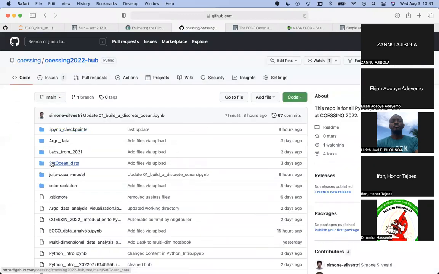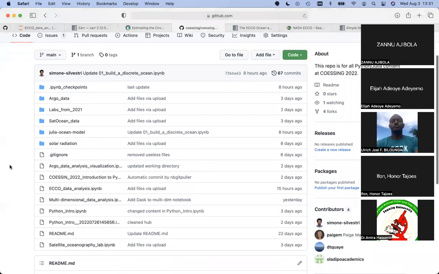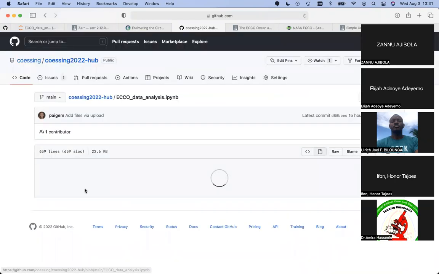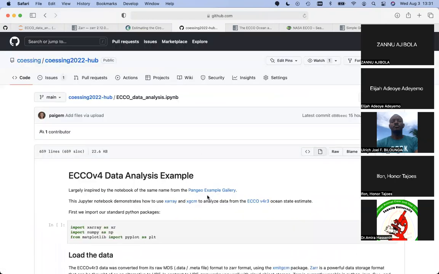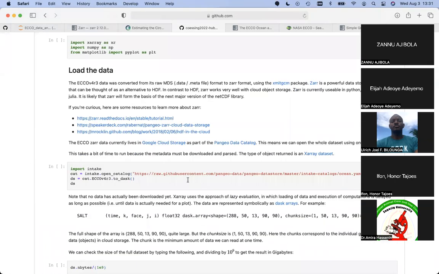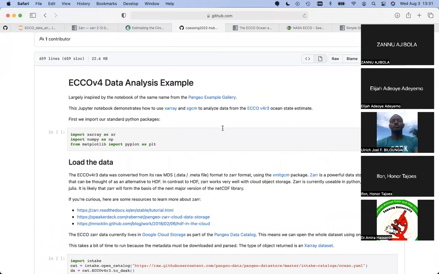So this is a public GitHub repository, which is what we call them. And this has all of the content that you can see on your Jupyter Hub. This is also just public. So you can see that it has ECCO data analysis here. You can click on it and it will load the notebook, and you can just view it. You can't run anything here, but you can view it online.